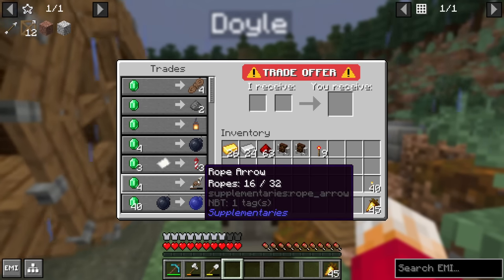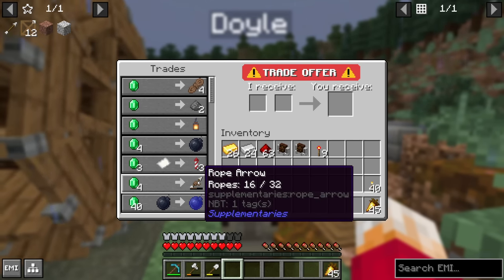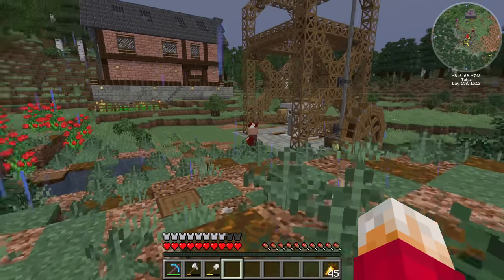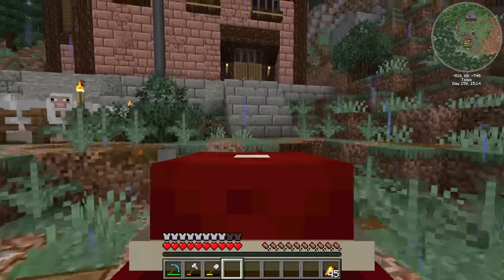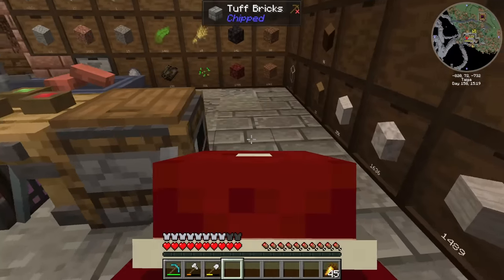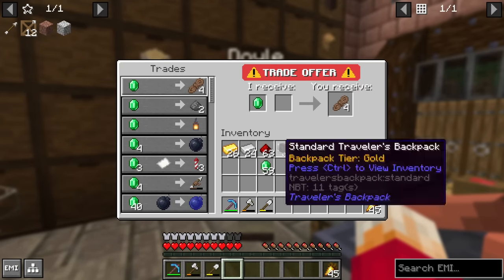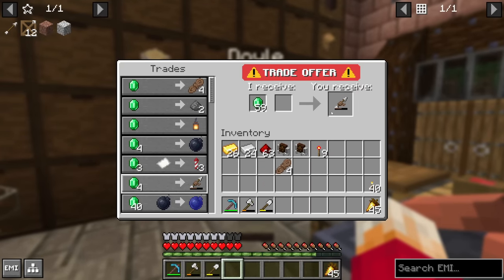Oh, what are rope arrows? What do rope arrows do, Doyle? I need to know. I need to find out. Stay there, Doyle. In fact, do you know what, Doyle? So that you don't get lost, you come in with me, sunshine. You come in here. That's it. I would like to borrow some rope, and I would like some rope arrows.